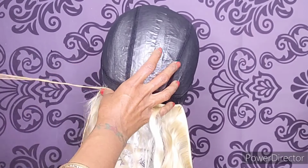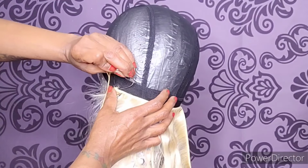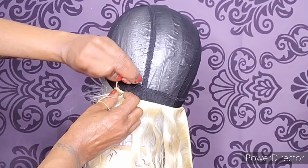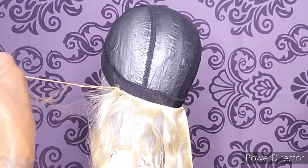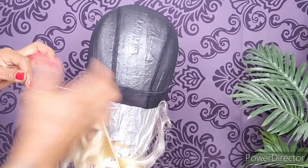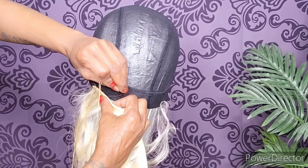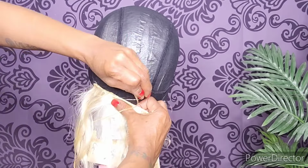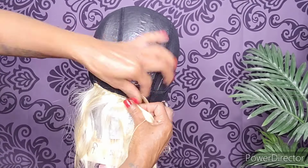So right here guys, I'm just starting my first track. I used my stick pins and stuck the first track in so I can know exactly what I wanted. Remember guys, do not go through the whole band, just go through the first layer here, so your wig will be able to stretch once it's done.